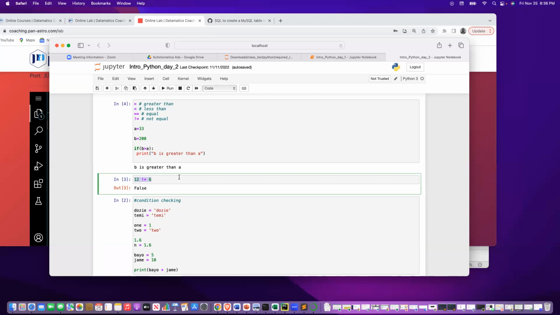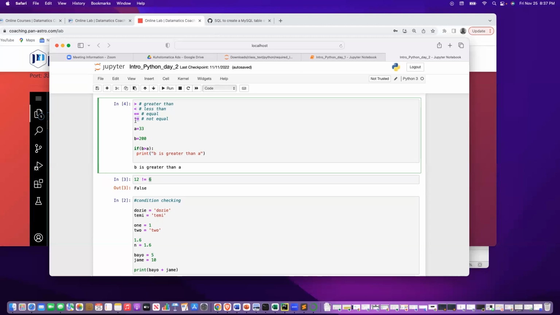Can you give the question again? I said we have 12 and we have 6, and we have these operators: the greater than, the less than, equals, not equals.